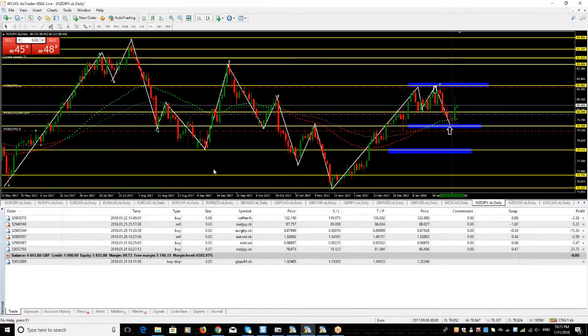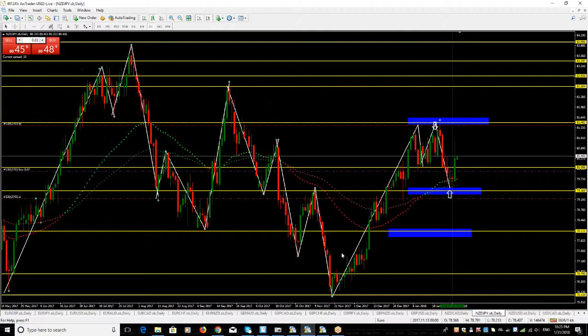Let me see what this trade looks like. New Zealand Jappy, this one, I'm up 21 pounds on that one. Okay. Guys, just be careful when you press anything yet. Okay. So this trade, yeah, I'm looking for it to probably come back to this point. I could always move this to break even.